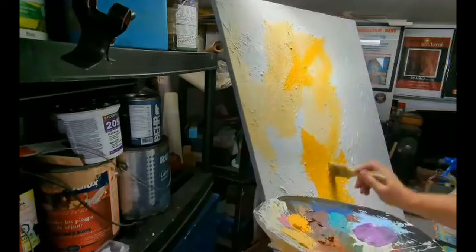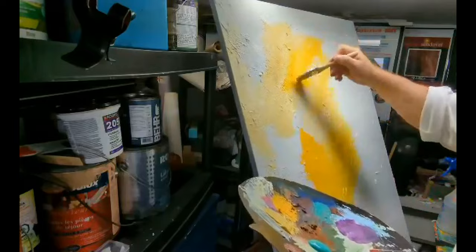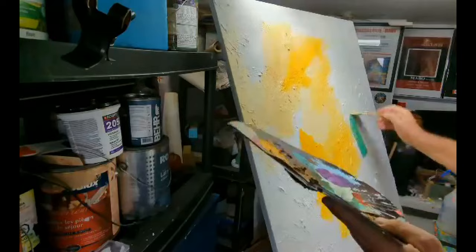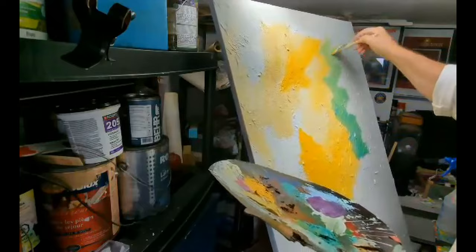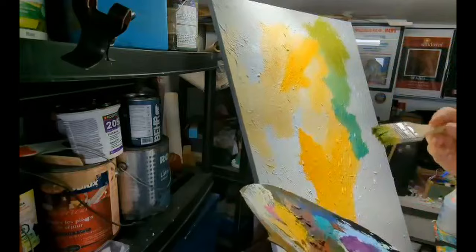So as you can see, I have no plan. I'm just going aimlessly and without fear. That's the number one thing you always have to remember with abstract art. Have no fear, just go straight ahead. And you have to be careful not to overmix the colors too much on the canvas, otherwise you end up with kind of a mud color. But that kind of knowledge comes with experience, right? So.